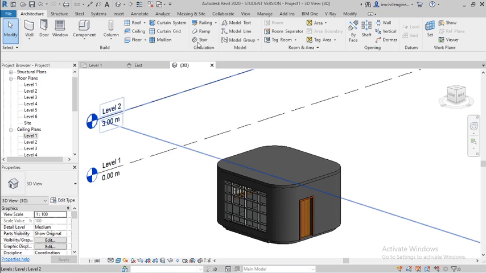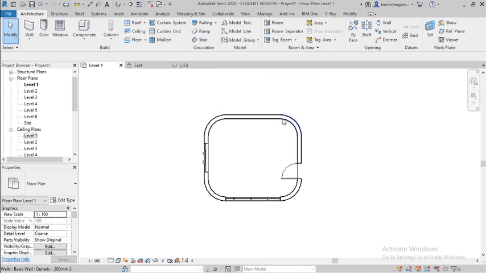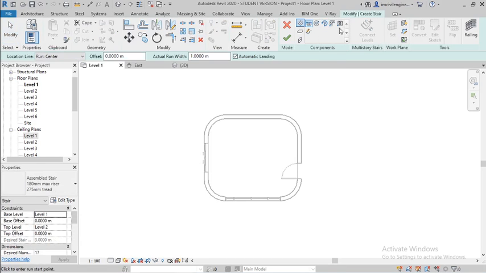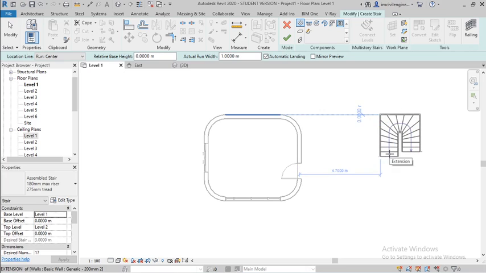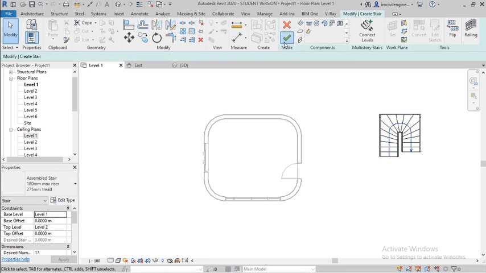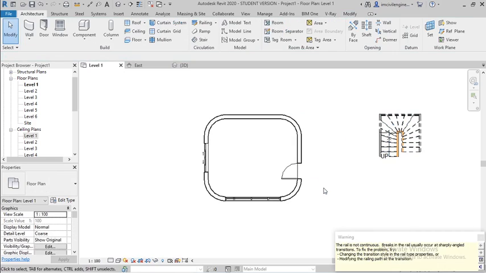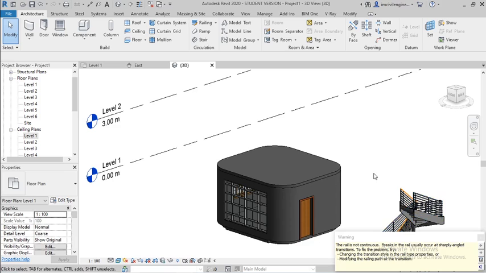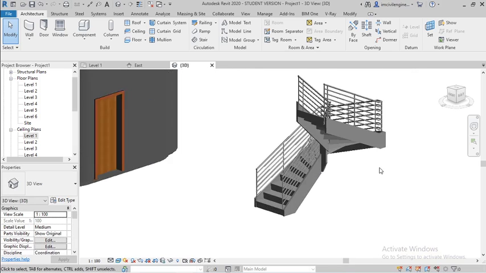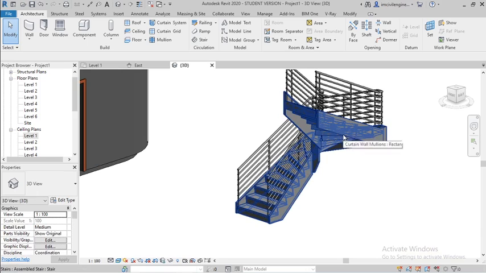So it's a railing staircase. If I go with the staircase, go to level 1, select the staircase. Here there are a number of options. You can draw also. I will make one webinar for creating the staircase. So it's just a default component. If you want to use it, then just select and paste it here. It's a staircase. You can see it in 3D. It will come automatically in 3D. So I don't want this type of staircase.